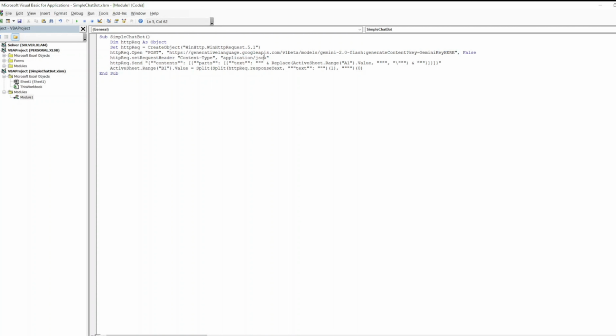Then over here, I'm going to put in my API key. If you want to get the API key, I can't show you a private API key here, so you can get it from the video right up in the corner up here. You can see how to get a free API key of Gemini and you place it here. I'm going to put mine here later on and you'll see how it works. Then the code basically says false for asynchronous, meaning that you have to wait for every request. The next thing is to declare the type of content I get from the website. That's from Gemini, it's going to be a JSON item, right?